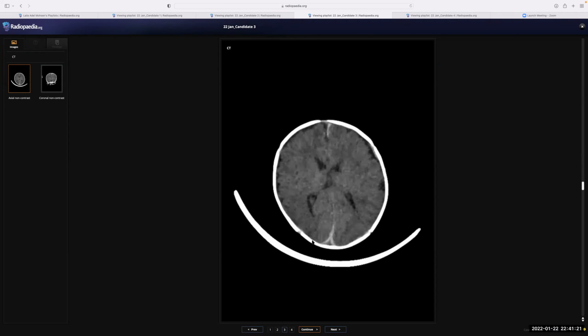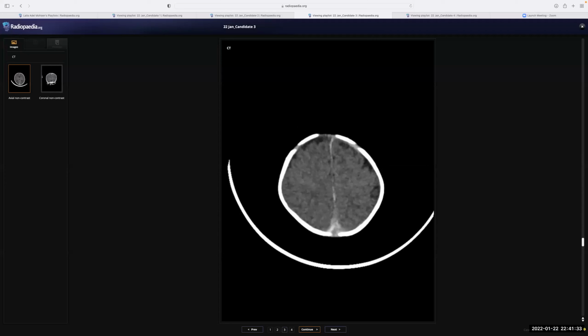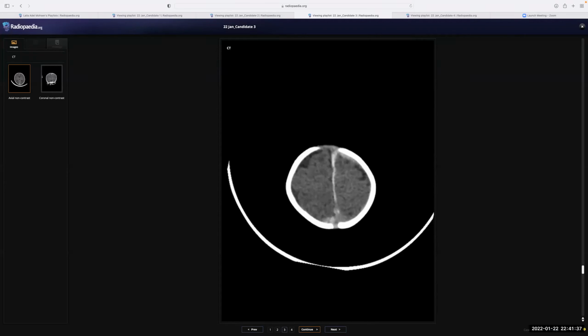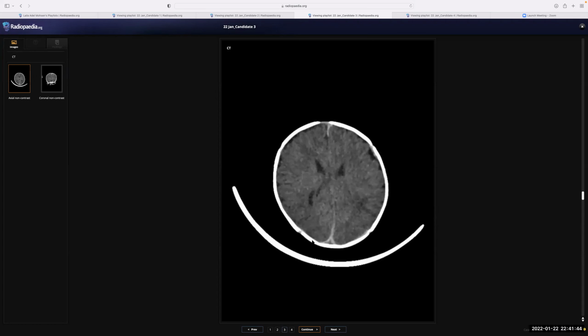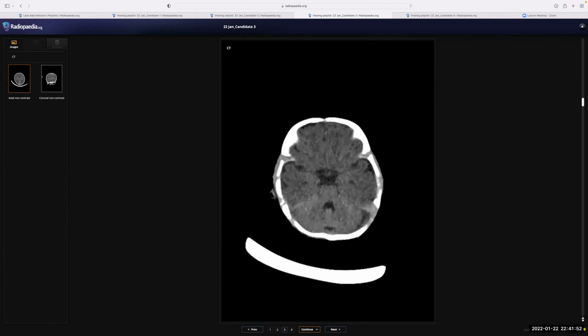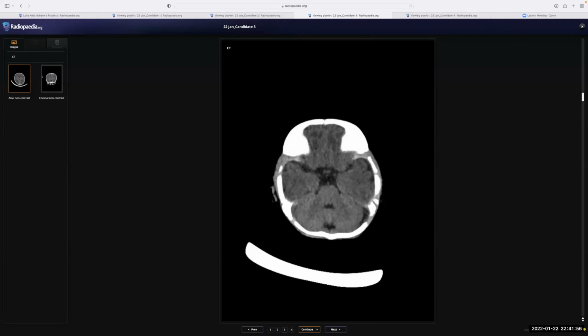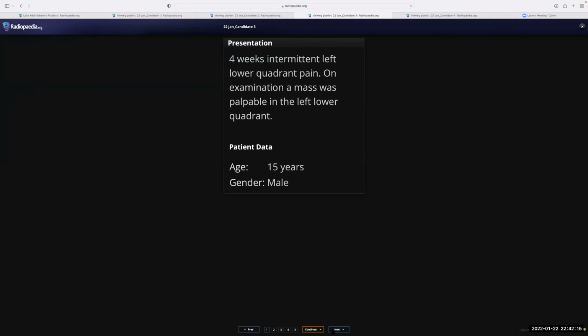Also, the lateral ventricles look effaced. So these could all be brain edema. I should look at the skull for any fracture. However, this is not a bone window, but there is edema in both the centrum semiovale and the cerebrum. And there are some hyperdensities in the tentorium. I think these all also give the impression of non-accidental injury or an abused baby. Okay, so next. So this is a medico-legal case.